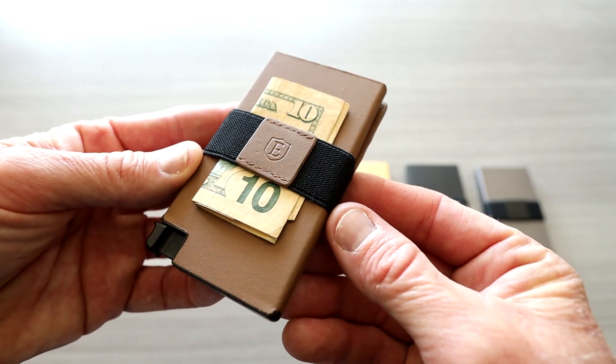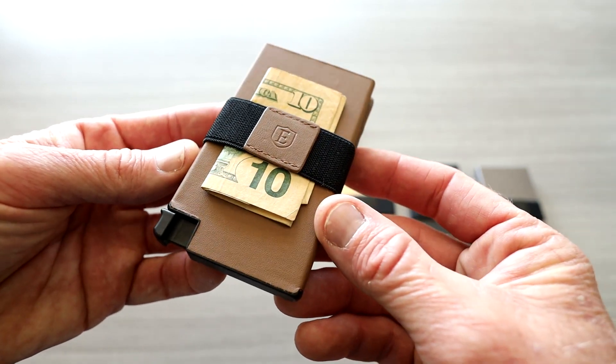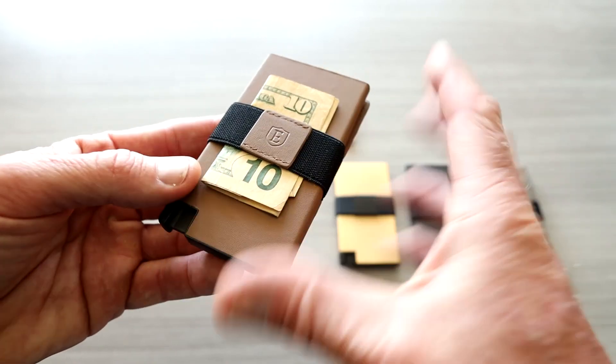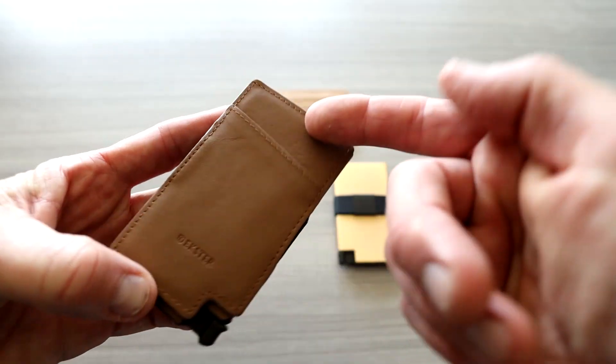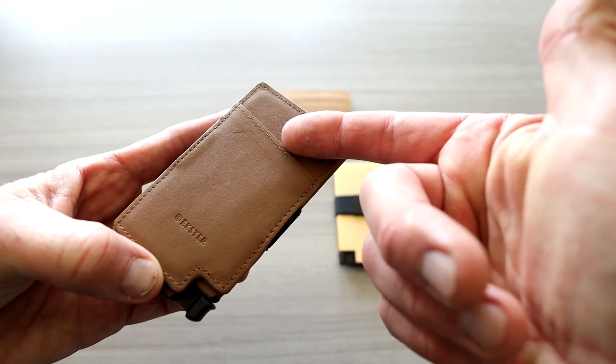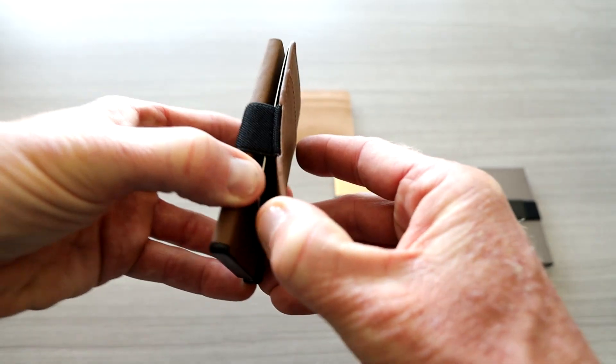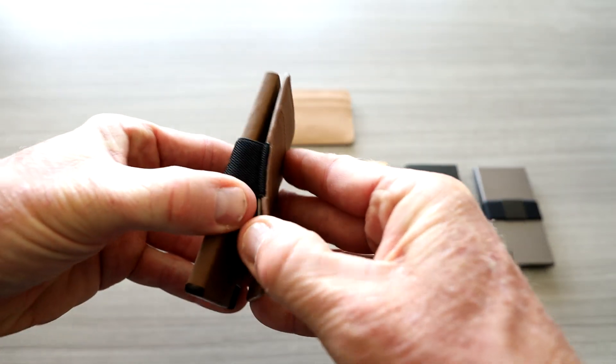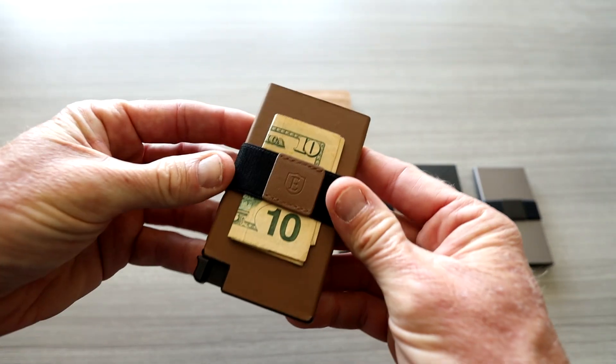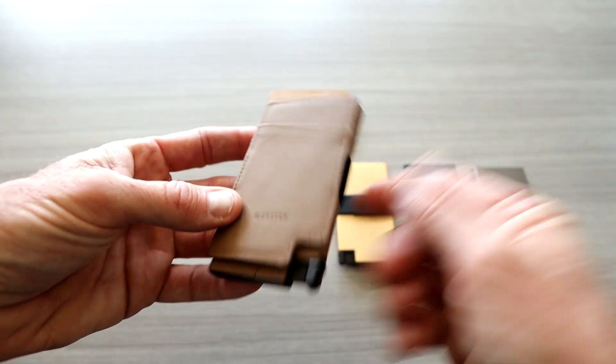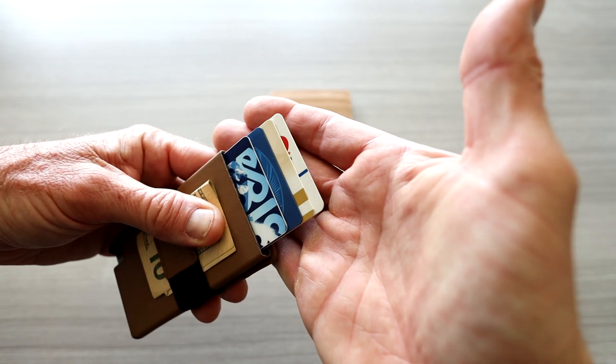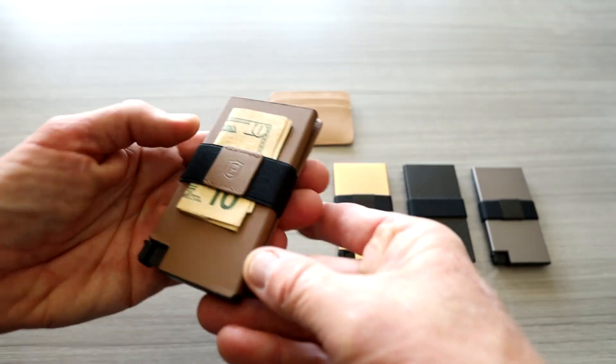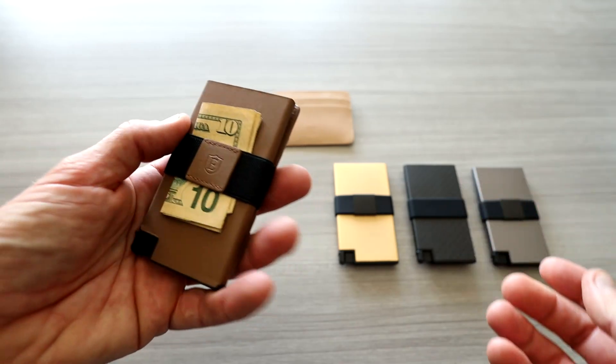Okay, next up is the Senate wallet. And what makes the Senate wallet different than the Parliament is you pretty much have the interior portion of Parliament. You got your cash strap, but then on the back, you have an extra slot for your cards or cash right here as well. You can expand the middle as well, and you could either tuck your cash into there or have extra cards. And that of course is expandable a little bit as we can see there. So you have a little extra room below, a little pocket right here, cash strap, many different colors and fans out your cards the same as the other wallets.